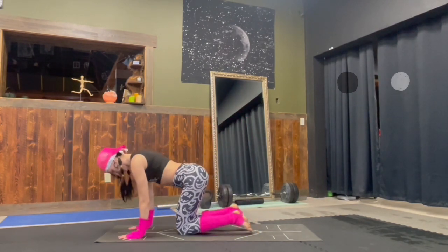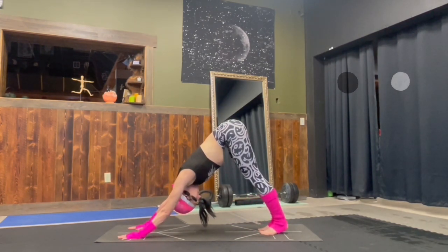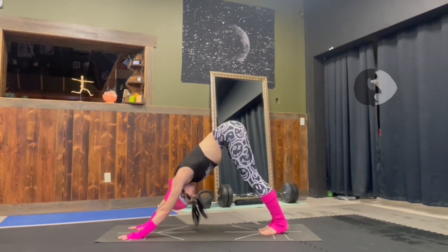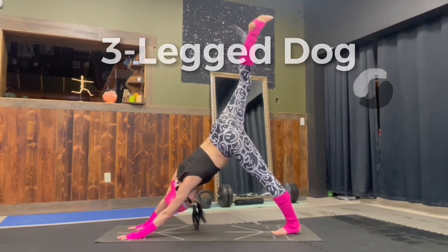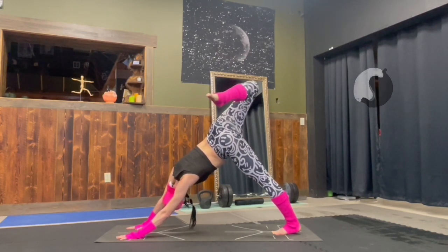Coming forward in tabletop position, just enough to flip your toes and send yourself up into downward facing dog again. We are going to find our three-legged dog again, so send that right leg extended high up towards the ceiling or sky. Again, letting that knee bend and right foot fall towards your left, pointed toes.